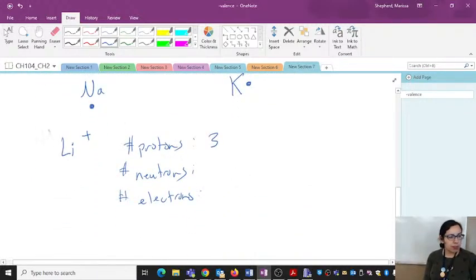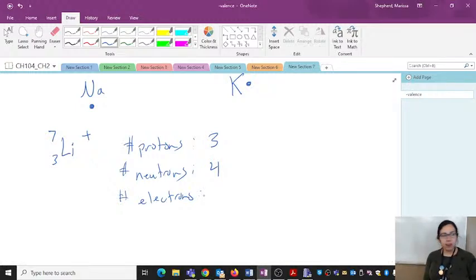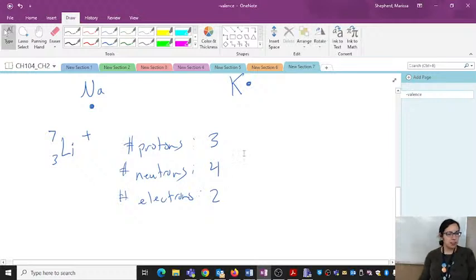Let me give you some more information. How many neutrons does it have? Around 4? Possibly 3? Well, I gave you some more info so we could pick an isotope of lithium. Oh, okay, then 4 neutrons, assuming that it's lithium-7. And then how many electrons does this species have? I see fingers for 2. Excellent. So this would be 2 electrons. I see it in the chat too.